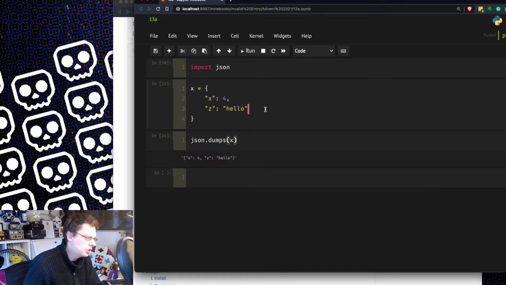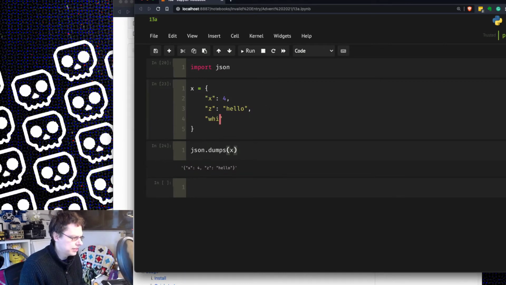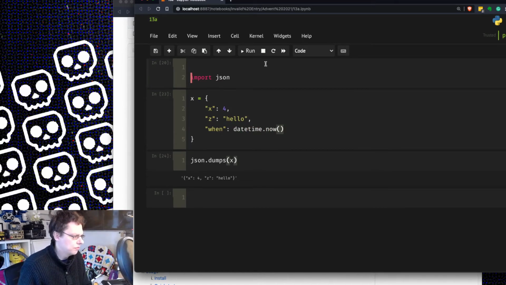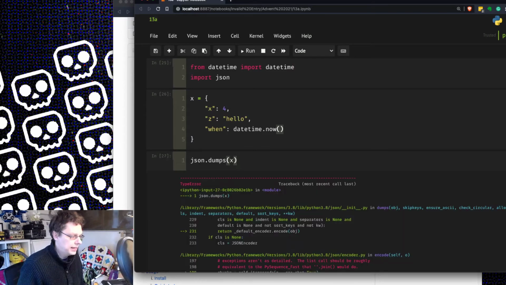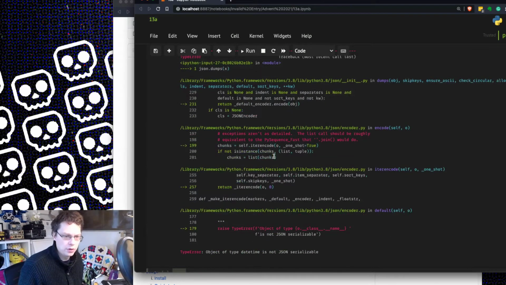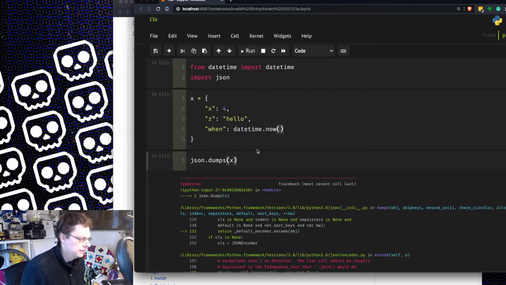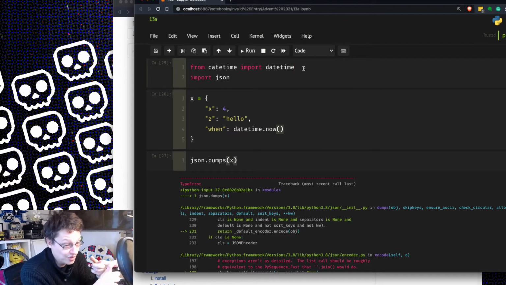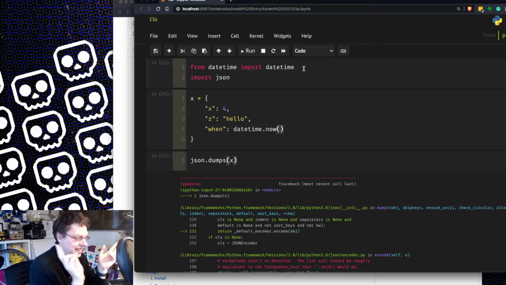However, sometimes you're working really hard and you've got this object lying around in there. Before I run that, I'm going to do from datetime import datetime. And it gives you a type error straight away. You cannot serialize an object because it doesn't have a JSON serializable form on it. And that's really annoying. So there's a whole bunch of stuff like NumPy arrays, which aren't really arrays, things like datetime, stuff which you use a lot and then you want to put in JSON.